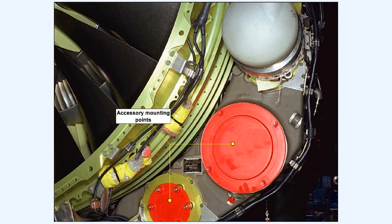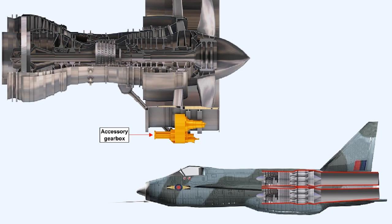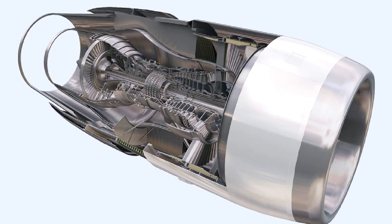This picture shows accessory mountings on an accessory gearbox which have been blanked off temporarily. In a modern turbofan engine there is much less of a problem regarding where to fit the accessory gearbox than there would be in the case of the sleek slimline type of engine fitted in a fighter aircraft. The turbofan engine itself is so massive that even the largest accessories can be fitted beneath the cowling that forms the air intake fairing.